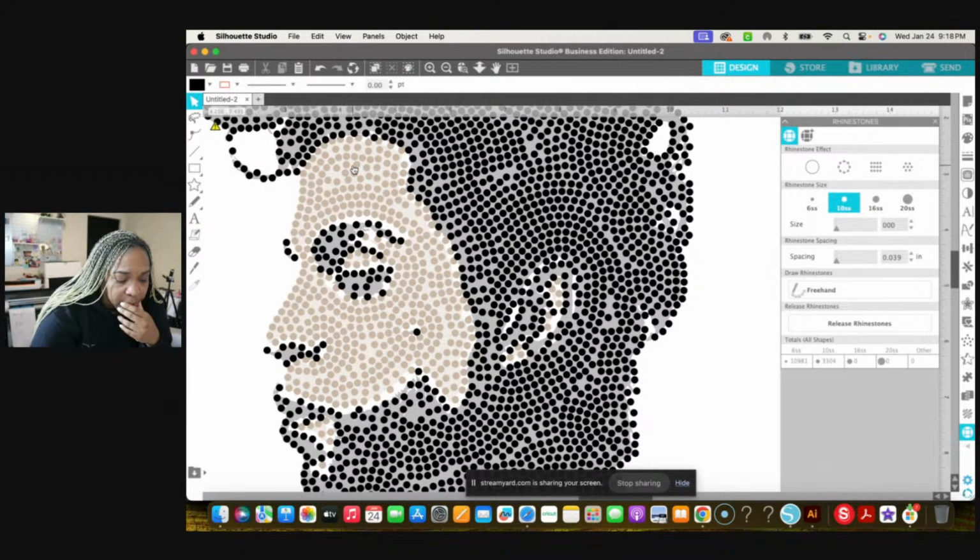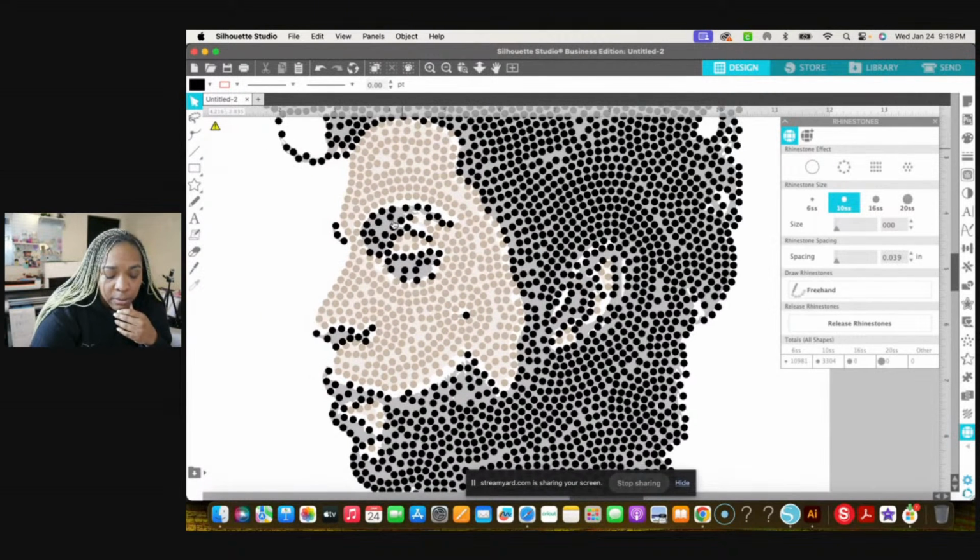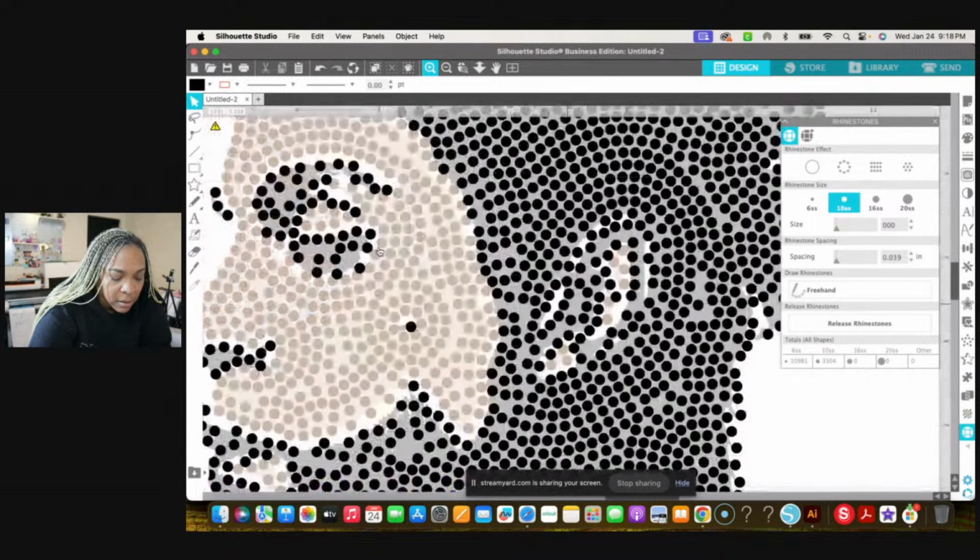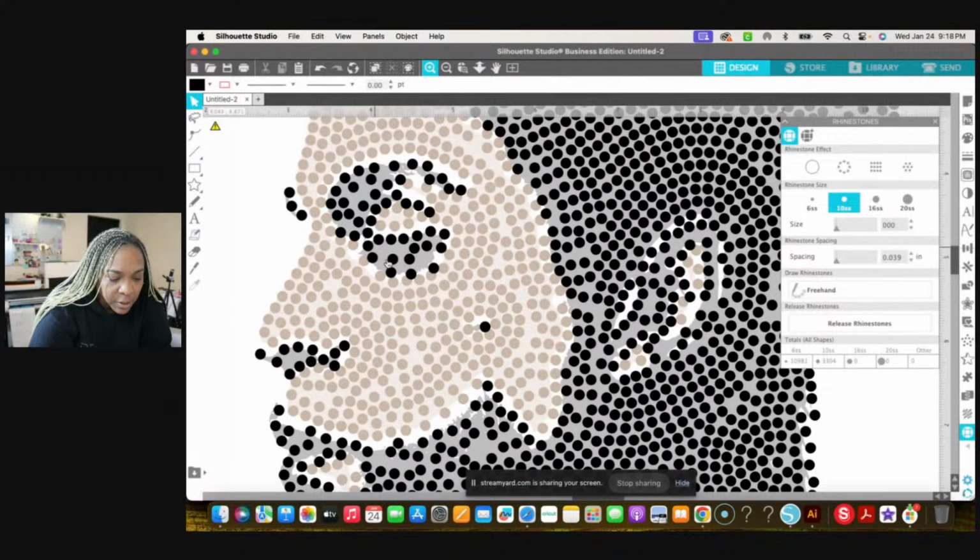flock. All right. So now what I would do is I would fill in his eyebrow. I would probably just go through and fill in his eyebrow, fill in those lashes. Because all of these are released, I can just go ahead and move the stones around. And this is so the way that it is, you can use it. You don't have to move them around. I like for the placement of the stones to be good. I like for it to look good. But if you like it how it looks, then it's perfectly fine.